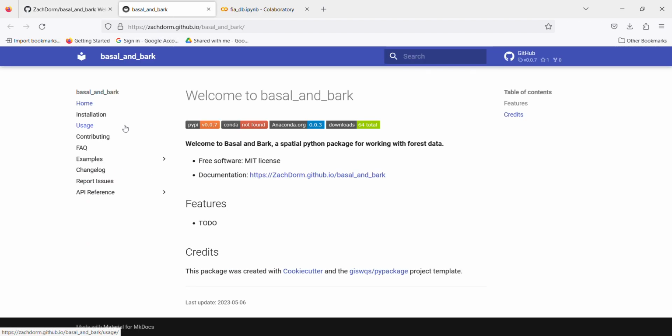Before I do that, I'd like to mention the purpose of this package and the goal of it moving forward. The reason it's titled the way that it is, Basal and Bark, is that it is intended to be a package for new and improved ways of analyzing forestry data.